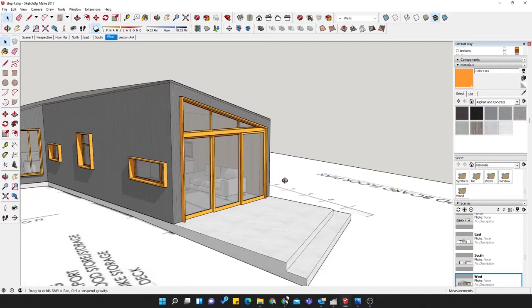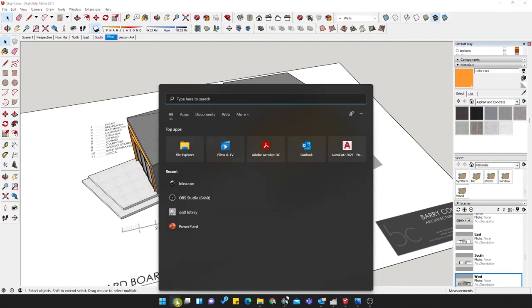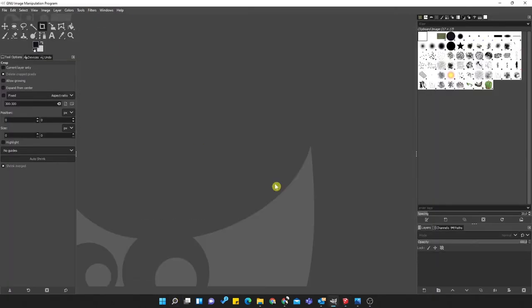Okay, in this tutorial, we're now going to shift from SketchUp to GIMP. So we're going to first open up GIMP. In Photoshop, we can do the same workflow. What we're going to start doing now is cleaning out.